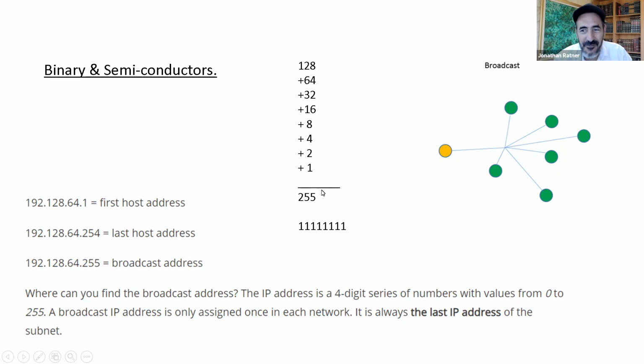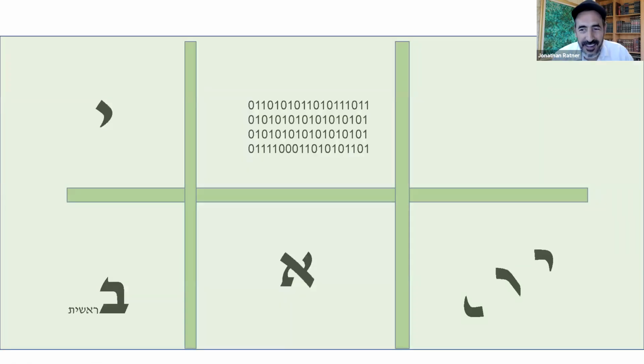Okay, so far, a little bit about networking and binary. I want to tell you now, a dvar Torah, how I see binary as a really important step in the creation of the world. So I have here a diagram, if you will. Excuse my audacity for making a diagram of the creation of the universe. It's a little bit abstract, but again, these are special days and it's something I actually think about a lot.